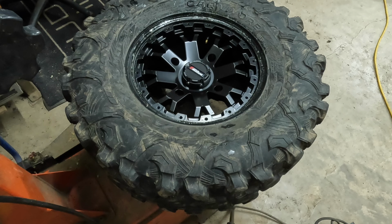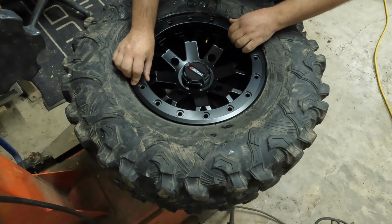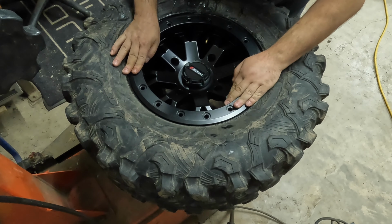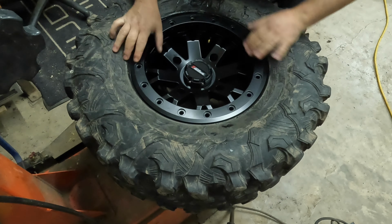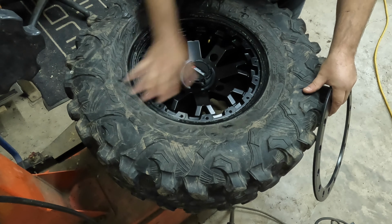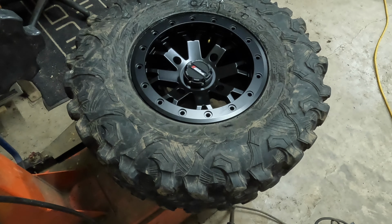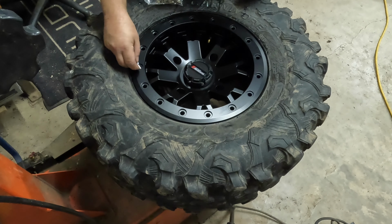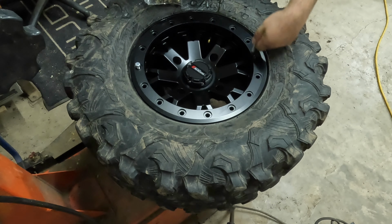So now we'll grab our ring, give it a quick wipe. We're going to set the ring here and just line up all the holes. Now you want to try to get this bead sitting, there's a lip in here, so you want it to sit nice and even all the way around. Then you'll take your starter bolts and we're just going to line these up.